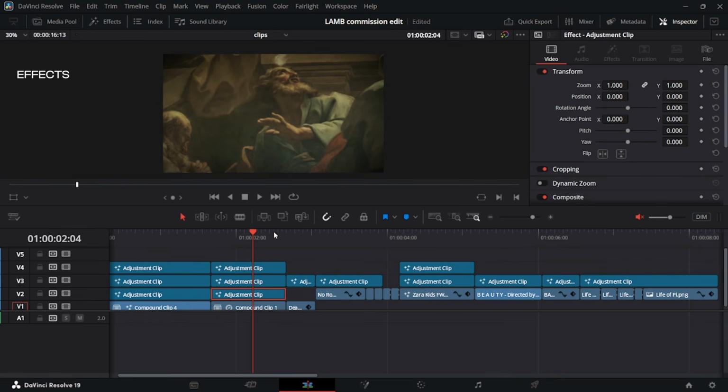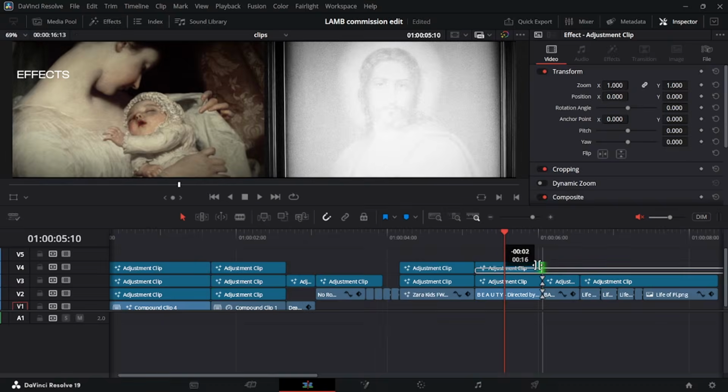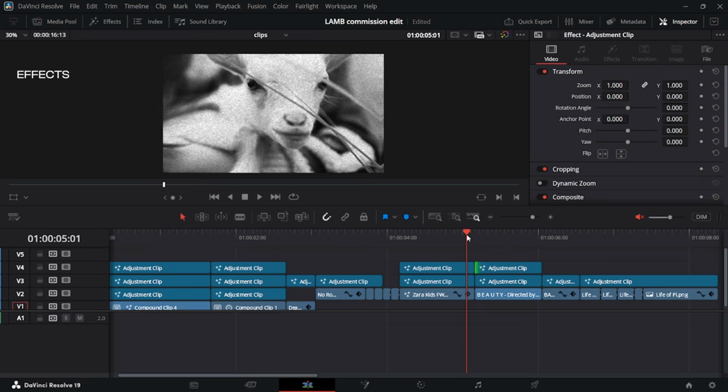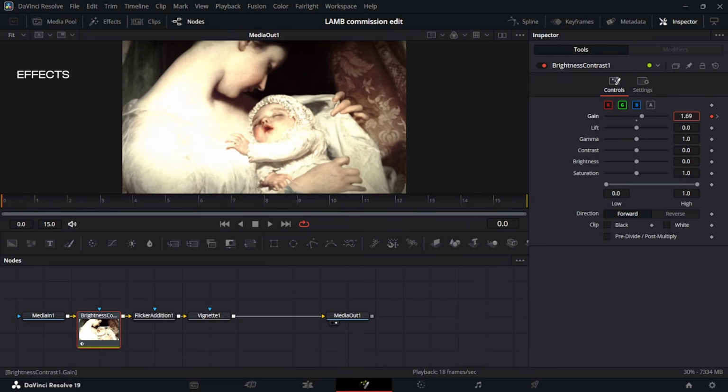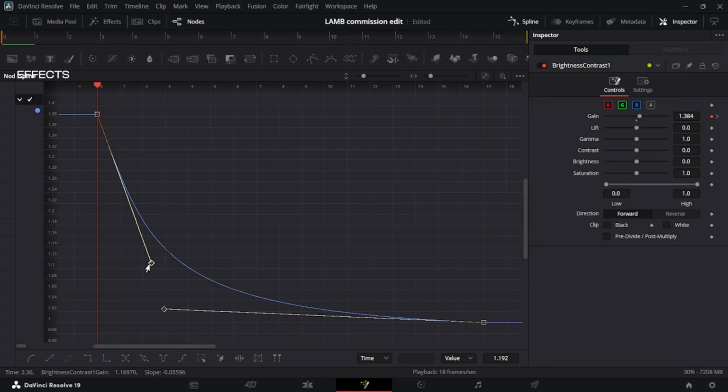Then from there, we're going to grab the top adjustment layer and put it over this clip right here, just like this. Then you have something that looks like this, but we're going to take down the gain a bit more. So from here, we'll just take the gain down because it's way too crazy. We take it down that much, not too much, maybe that much. Then we'll go up to our spline panel again, and we'll just play with the graphs a little bit more. I feel like that looks fine.